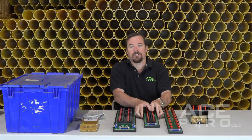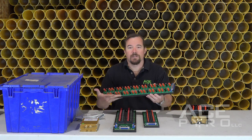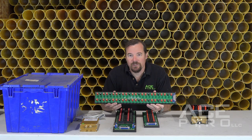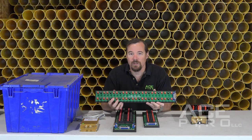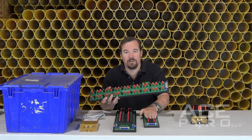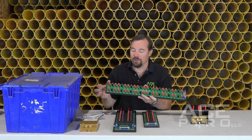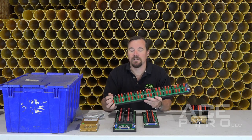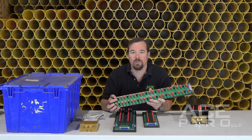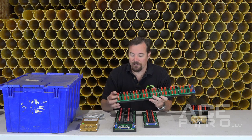More recently, one of our customers says, you know, I really like binding post type terminals better than the speaker terminals. So we created what we're calling the quick rail. The quick rail is actually using the quick clips from Australia. It's a stainless steel binding post terminal. Very popular for people that want something other than your standard speaker terminal. This particular binding post is very, very durable. It's stainless steel, so you should never ever have a corrosion issue. And for people that like this type of terminal, it's great.